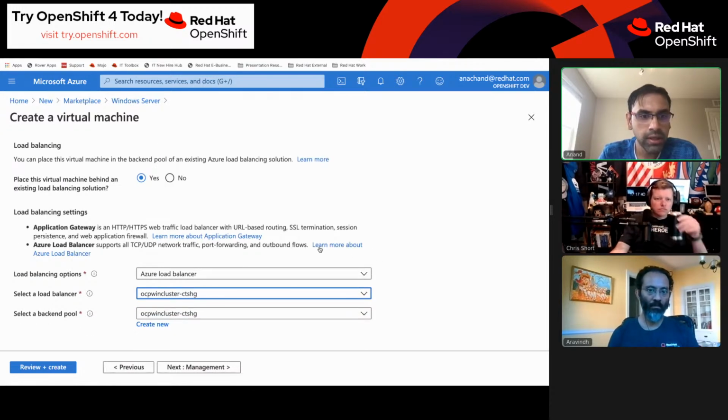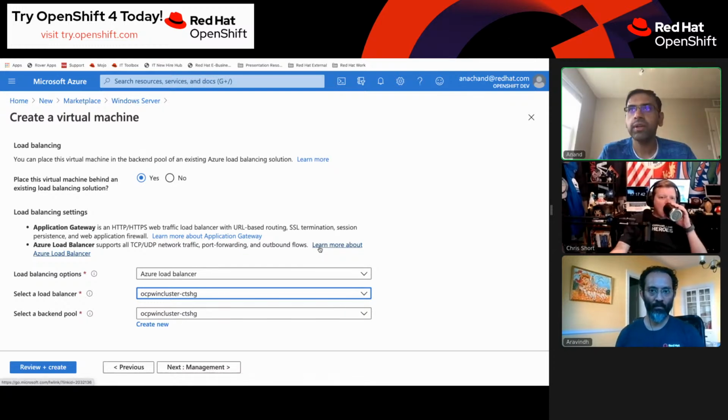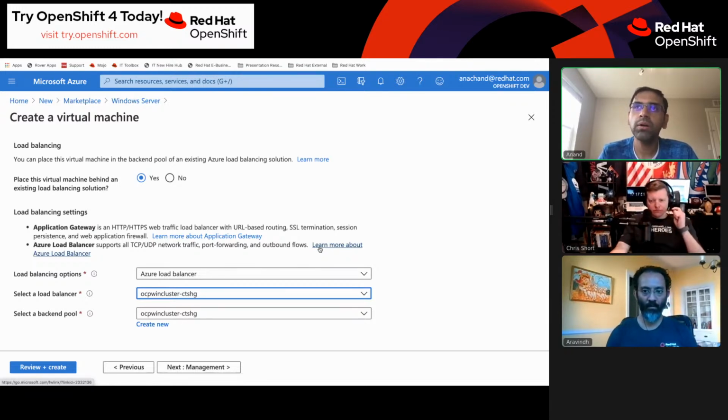We should be good. So this basically makes sure that this Windows node is in the same resource group, the same network security group, the same VNet, and the same subnet as the worker node pool, just to really simplify networking, right? Just to keep it all flat, keep it all simple, happy path. We're going to test it out. Okay.